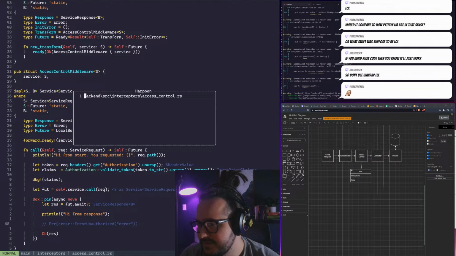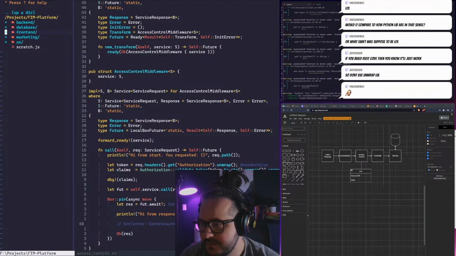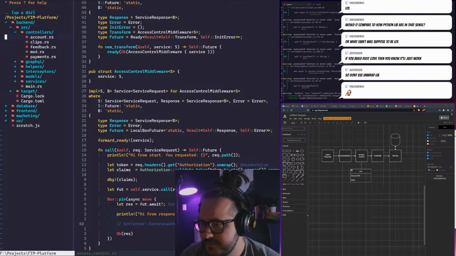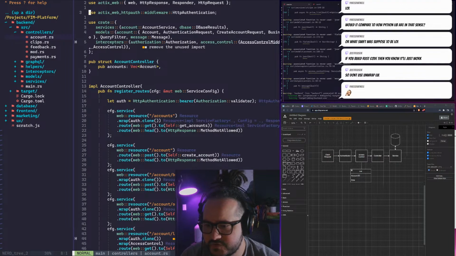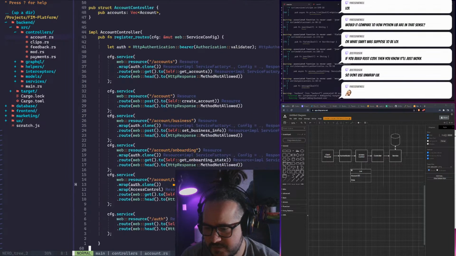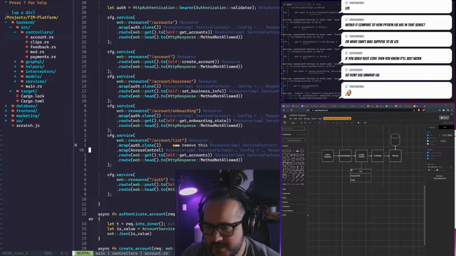Oh boy. All right, let's see what we have here. So we have our controller, authentication, access control, and we essentially will pass that directly here.